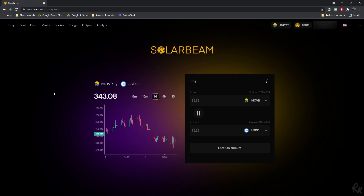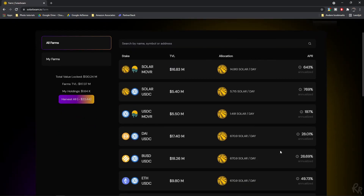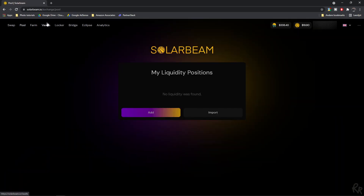My most favorite part about a token or a coin is being able to stake it. A minimum of 5 MOVR tokens can be staked on the network. The reward payout time is set to 2 rounds, with each round containing a total of 300 blocks that takes approximately 1 hour to complete. You can also stake your tokens on a decentralized exchange on the Moonriver network like Solarbeam. Solarbeam is a decentralized exchange providing liquidity and enabling peer-to-peer transactions on the Moonriver network, wanting to provide a comprehensive and convenient one-stop platform for the crypto community.